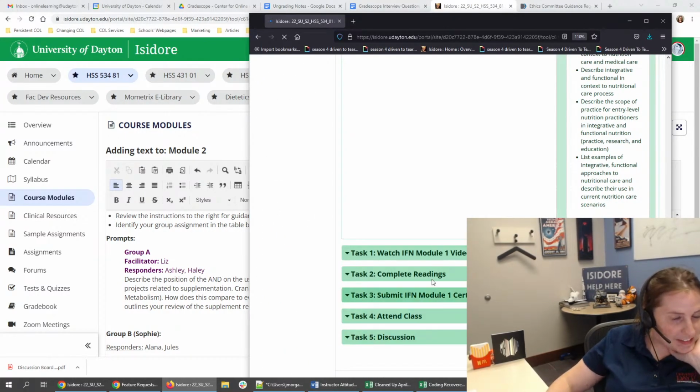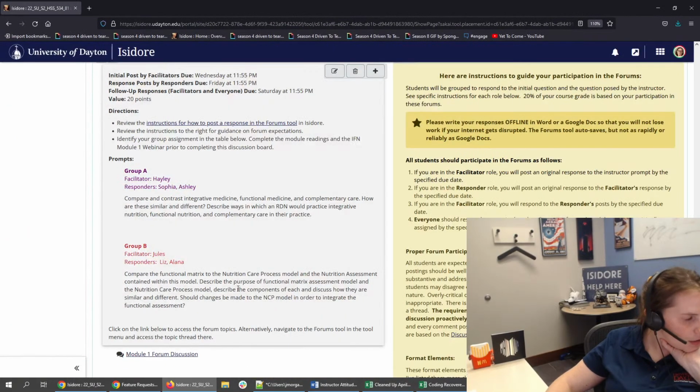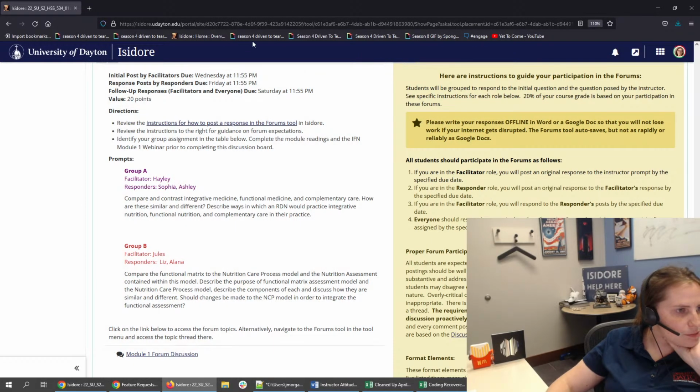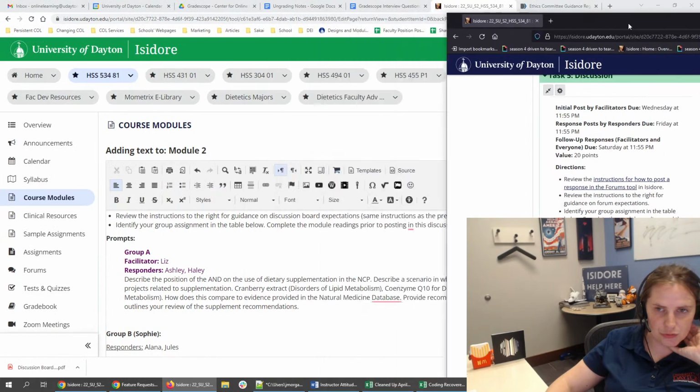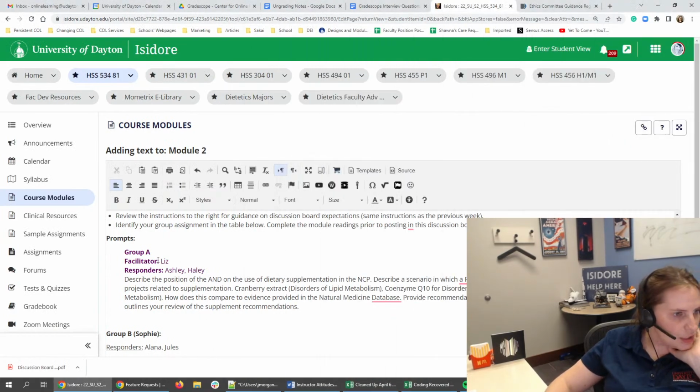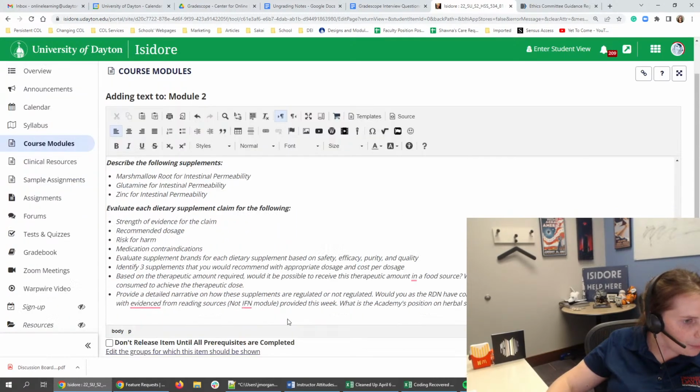So I want to expand that and see what that looks like now, if I like it any better. I do like this much better. Much better. So I'm going to do that. I'm going to unbold this and unbold this. That looks so much better. I'm so happy with that.